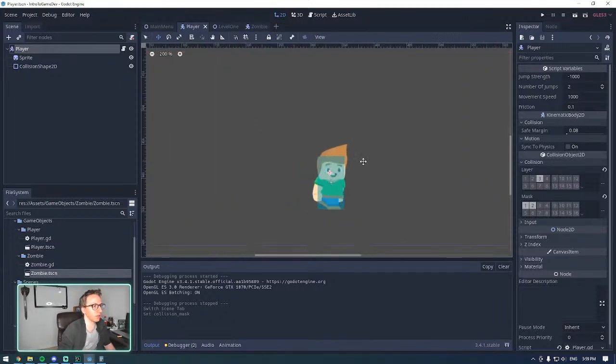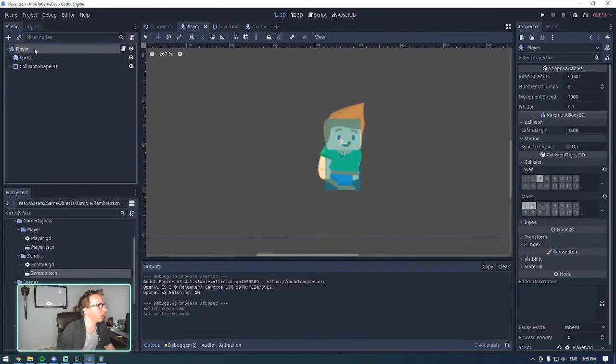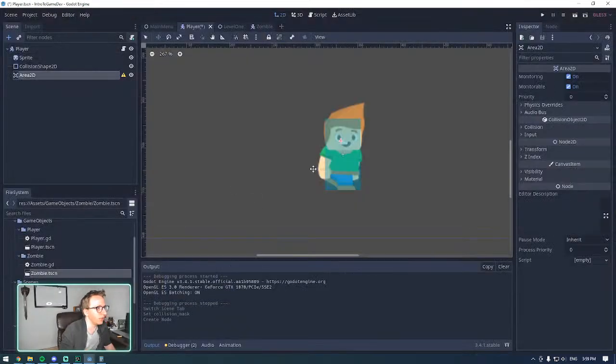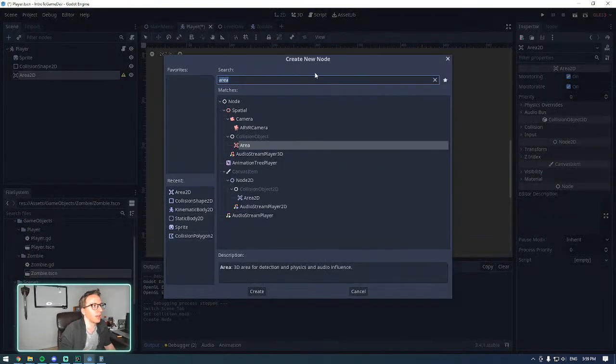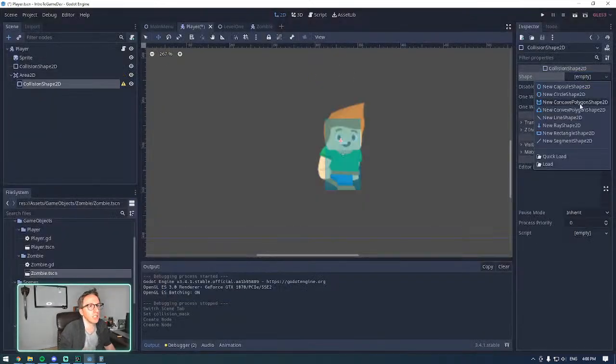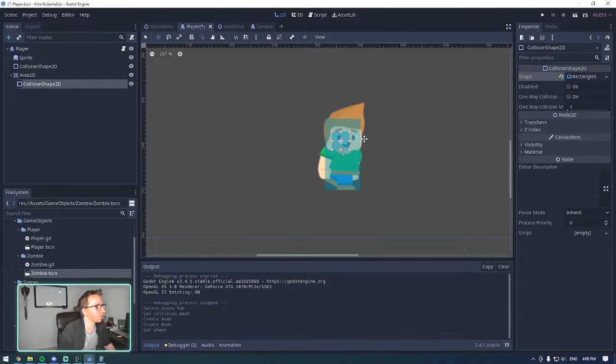So on our player, we are going to add a little box at the bottom. We are going to add an area 2D, and this is going to have a collision shape on it. And this collision shape will be a rectangle. Now this rectangle is going to be right down here.